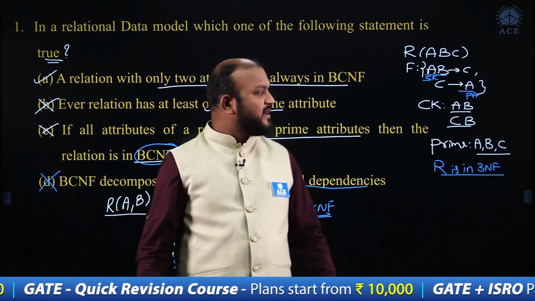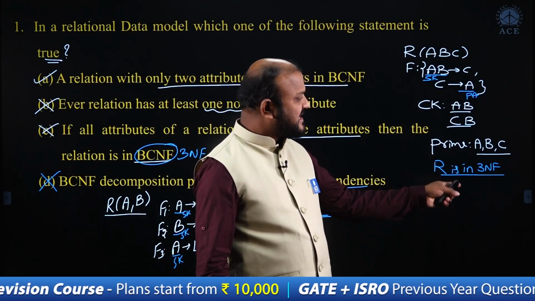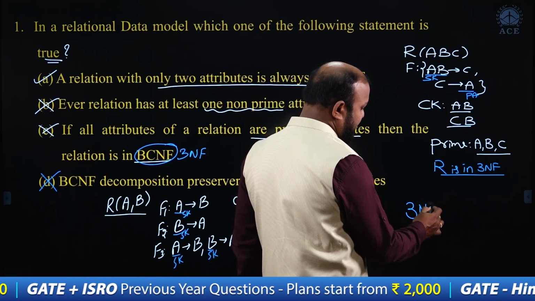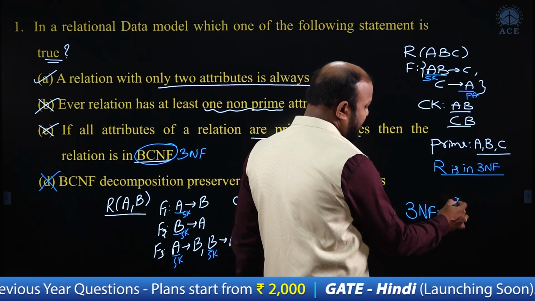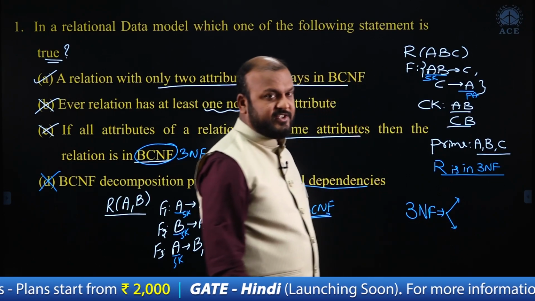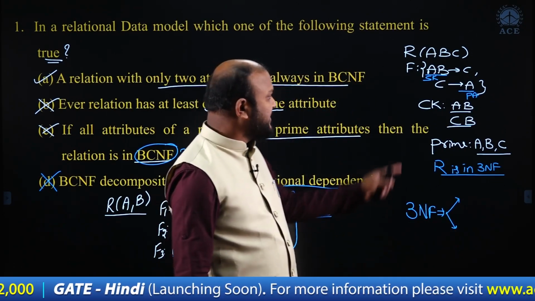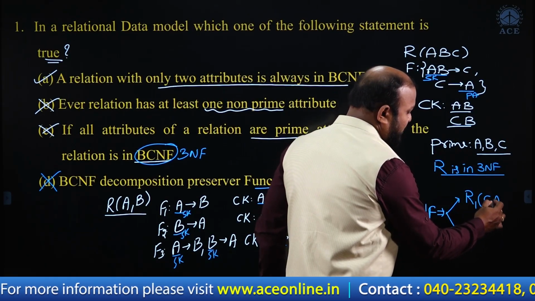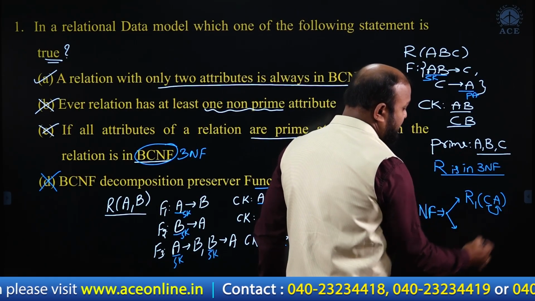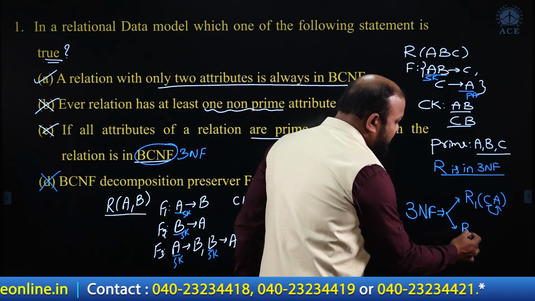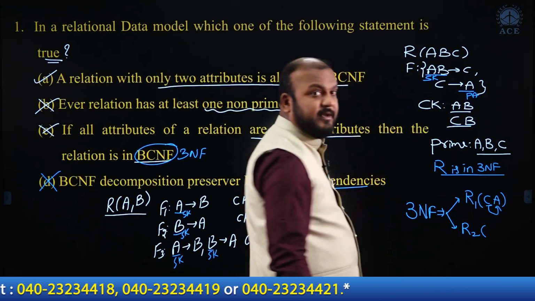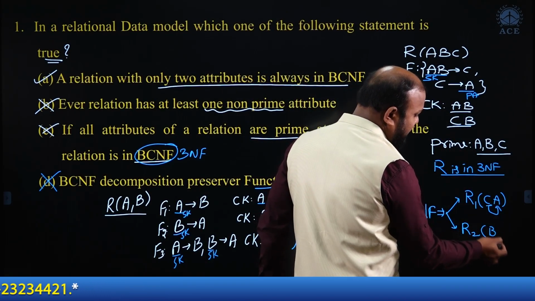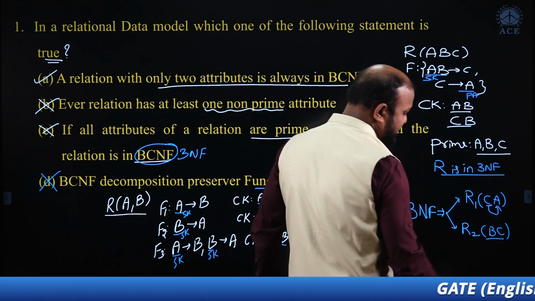Why? Look at, what is the normal form of this example? 3NF. Suppose if I wanted to decompose this relation, we have to separate the violating dependency into one relation. BCNF definition is violated by C to A. I will take C to A in one relation. And R2, you should take one more table. In the table, the uncovered attribute is B and the primary key of decomposed relation is C. We have to take it.